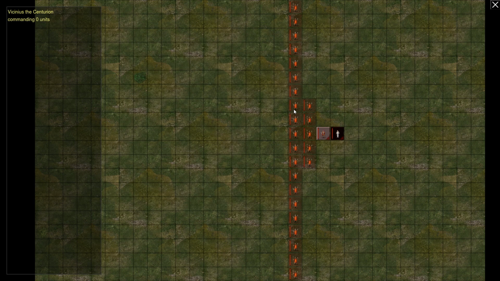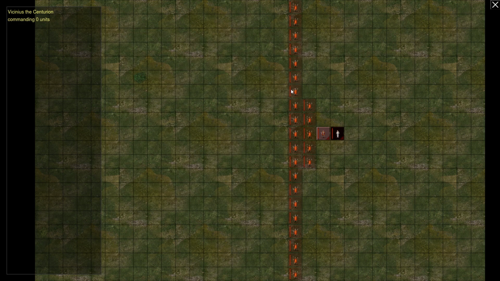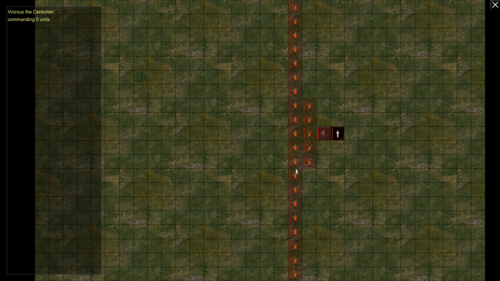I don't know. But yeah, let's get to the game instead. So we have the Princeps, which has a little bit more hit points, strength, morale, same magic resistance and armor, also the shield, javelin, and a little bit more damage, 1-6 with the short sword compared to 1-5 with short sword for the half status.